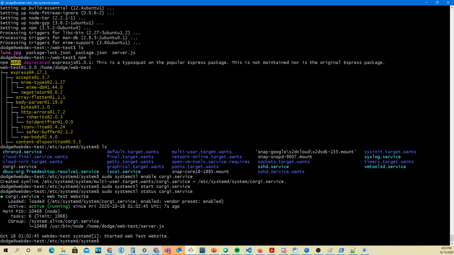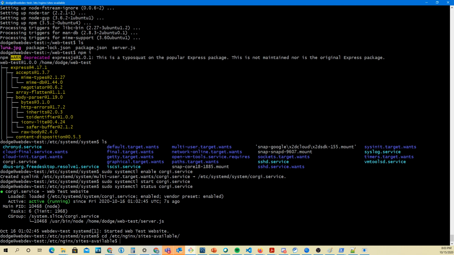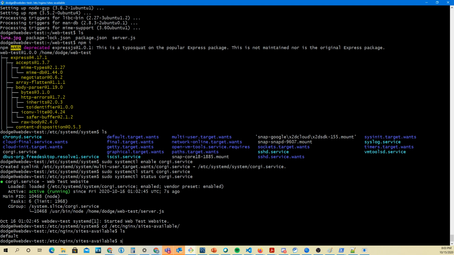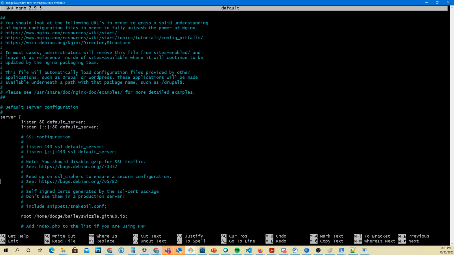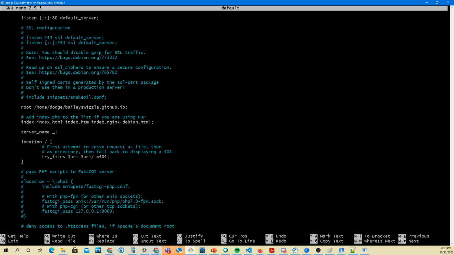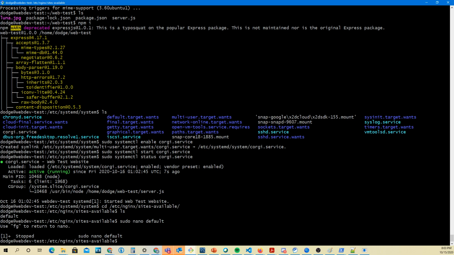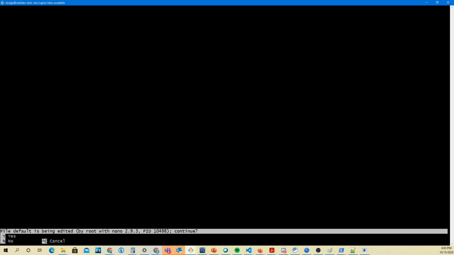Cool, so now the only thing we need to do is tell Nginx to pass all of the requests that it's receiving to that web server that we're hosting on our virtual machine. So we're going to go back to our Nginx configuration, /etc/nginx/sites-available, ls, and we are going to modify the default configuration. All right, we're going to go ahead and change the root so that the files we're serving back are... Actually, I didn't need to change that. Let's go ahead and try that again. Oh gosh, not this.